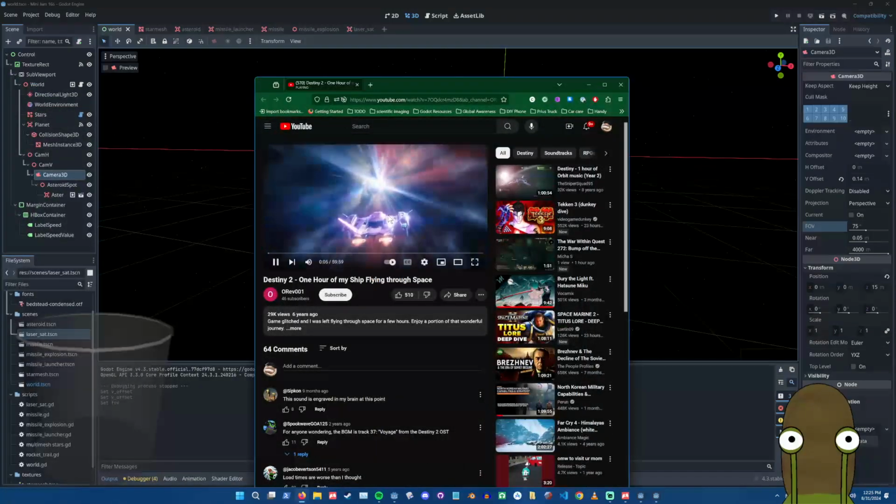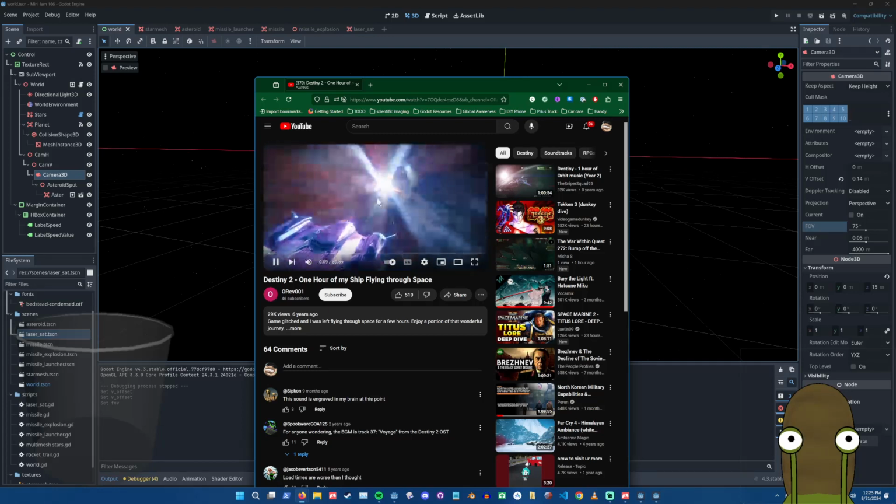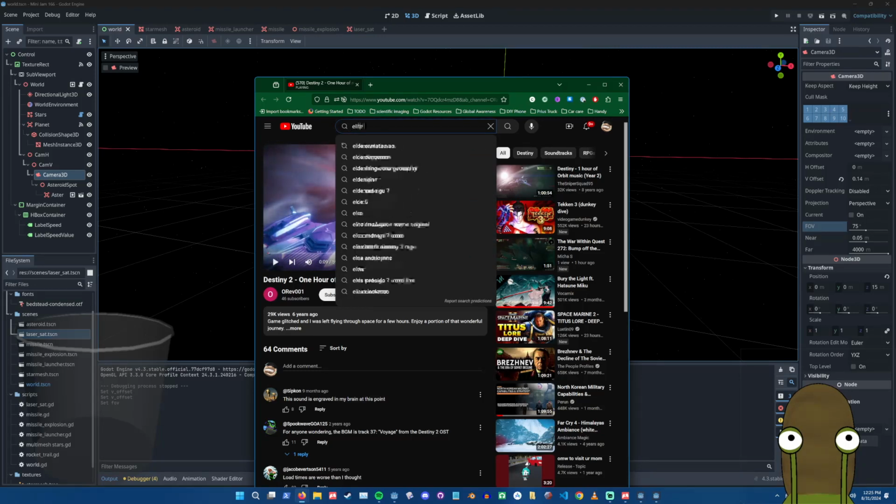Yeah, I like the Destiny one, but I'm imagining more of... Here, let me do... Hang on. Elite Dangerous, what is it called when you go fast? It's not called Warp. Is it Warp? What is it?